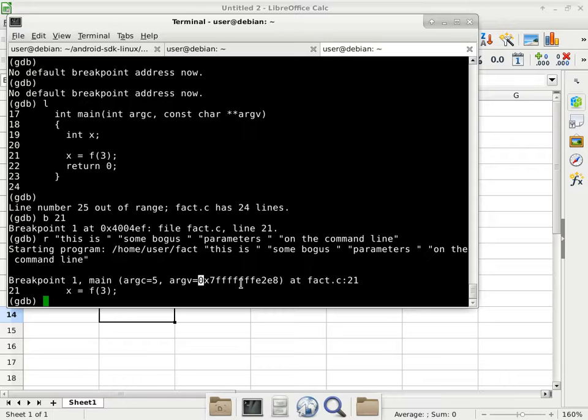Now, how do we get to those things? What is the type of ARGV, by the way? It's up here. What is one other way to interpret const star ARGV? It's an array of pointers to characters, which is also known as an array of strings. Which means I should be able to say ARGV in square bracket 0 to refer to the first string, bracket 1 to refer to the second string, and so on. Does that make any sense?